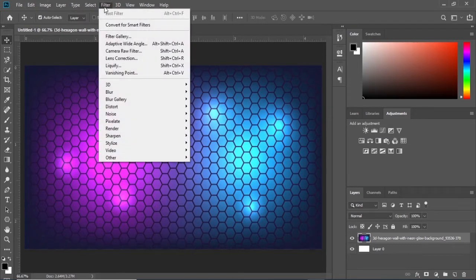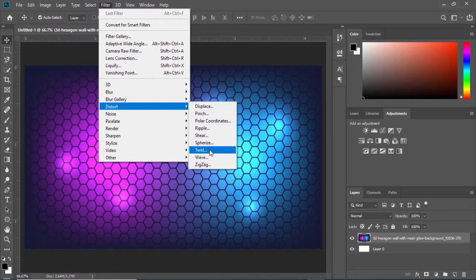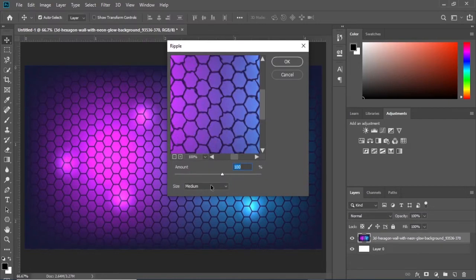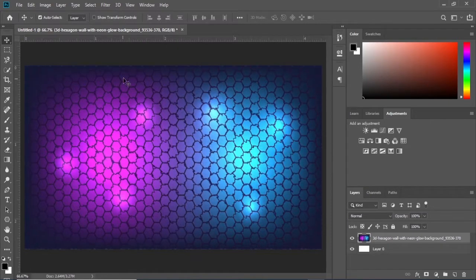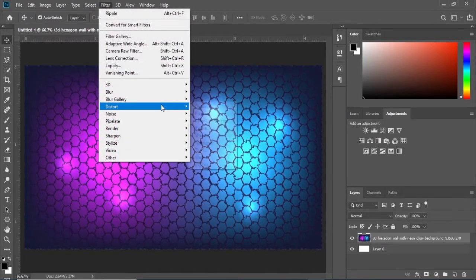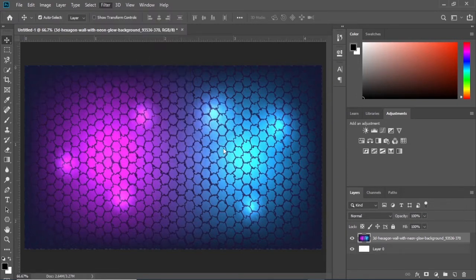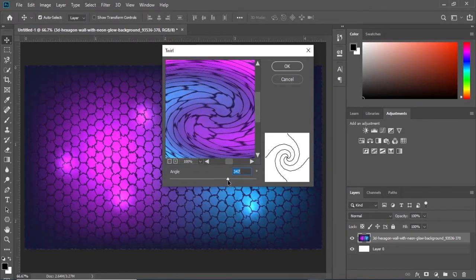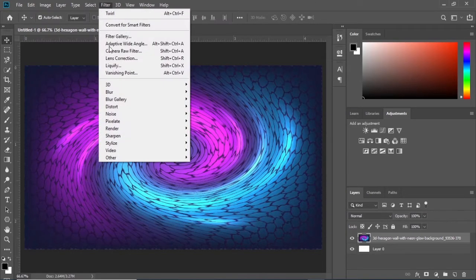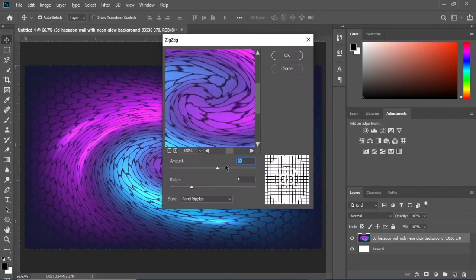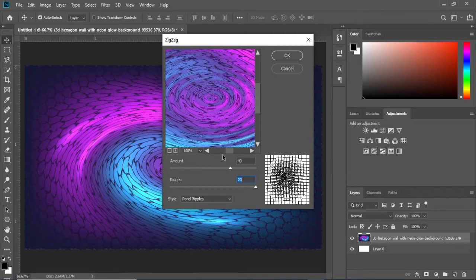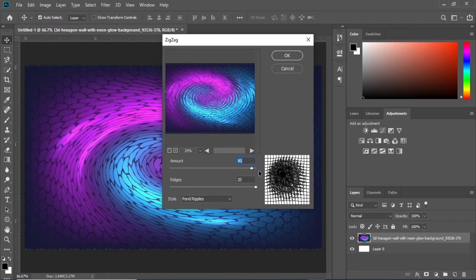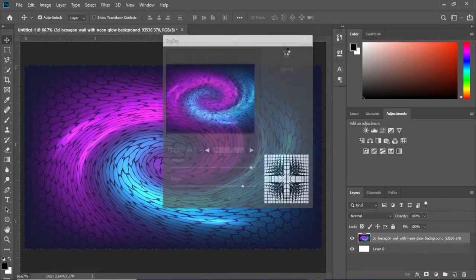Now we're gonna make our background a bit more, say, like a meme thumbnail, since we're making a meme thumbnail. We're gonna distort it however we want it to be distorted. Make it have ripples. Let's see, let's do a twirl. Make it look a bit nice. Yeah, that should do it. And one more thing we should distort. Distort if you wanna make it more distorted than it is right now. And this is to zoom out, see how much we did with it. And you can change the style around the center, outer center, and then just press OK.